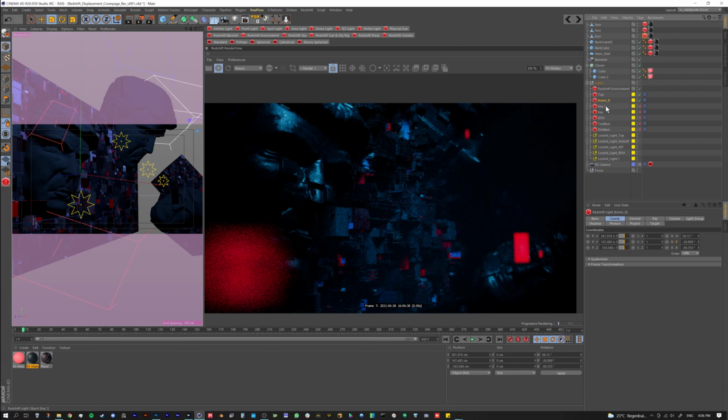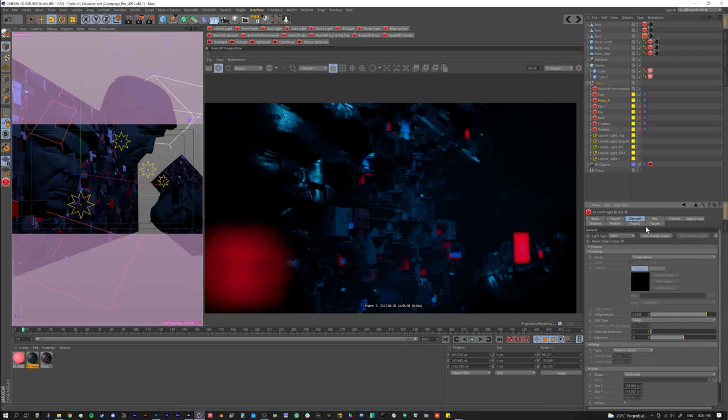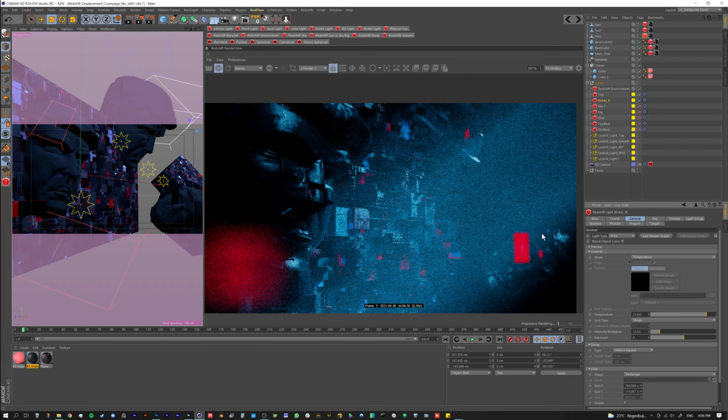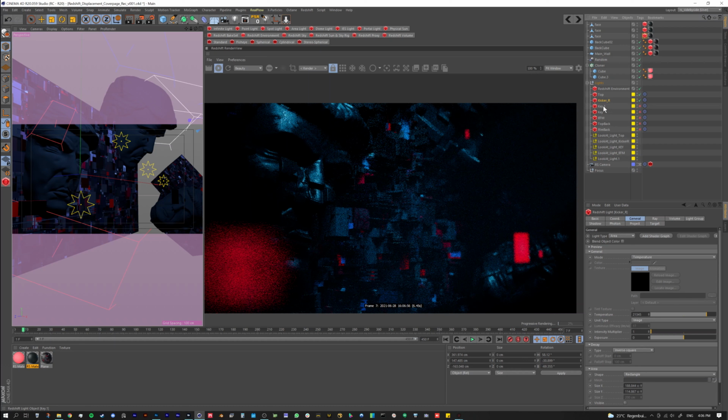Kicker light's not doing as much as I thought. So maybe, yeah, like I said, sometimes you start these things. Let me just turn it up and see what my intentions were. Sometimes you start these things and yeah, so I originally intended on kind of spotlighting him out, but I think I abandoned that. So the kicker light is actually not doing as much as I thought it was. So I guess that one is not too important.